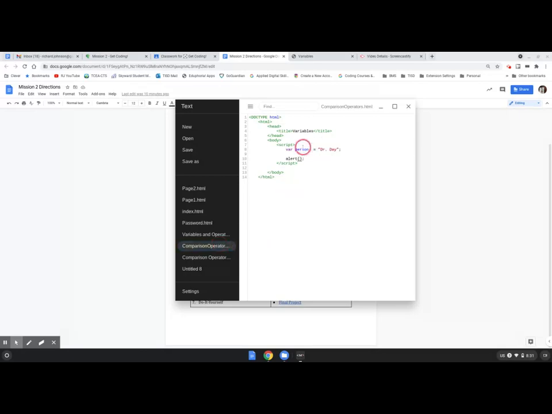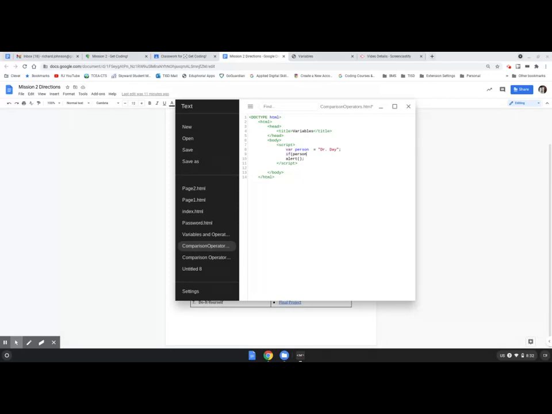For example, if we have a variable person equals Dr. Day, then we could come below that and say if, parentheses, person, remember that key word in our variable name. Right now I'm working with the variable name.